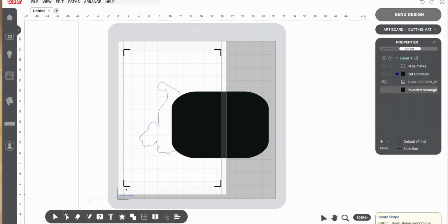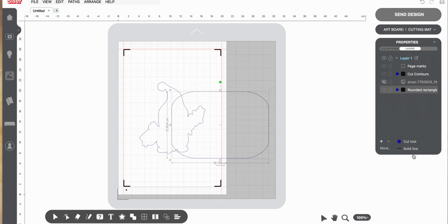Now this shape here is set automatically to a print, and I don't want that. I want it to be cut tool. If I do that, it'll take the color out because it's saying, hey, this is a cut line anyway. So now what I should be able to do, if I select both of these, is come down here and weld, like so.